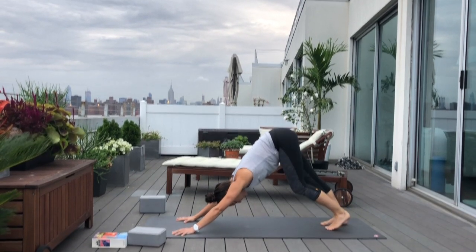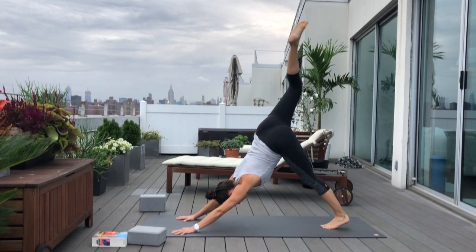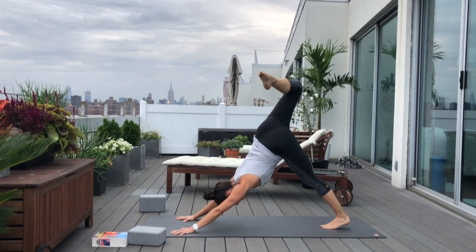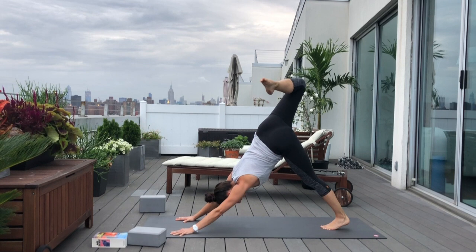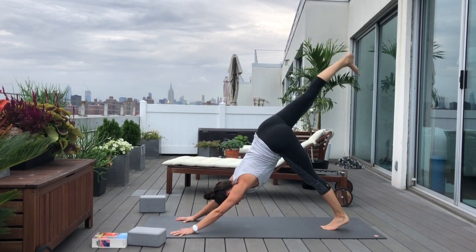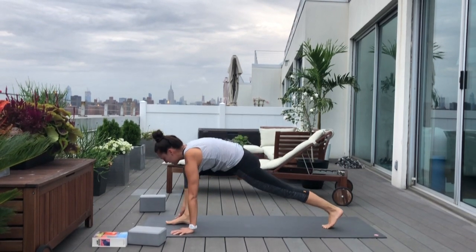So nice, you guys. And then breathe in. Right leg lifts. Breathe out. Bend the knee. Open the hip. Keep pressing that right hand into the mat to keep the shoulders and the chest square. Take a breath in and out. Inhale, straighten out the leg, square off the hip. Exhale, take the knee in towards the nose and then step the foot between the hands.